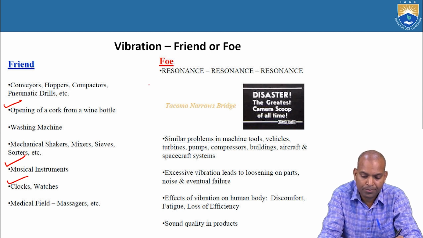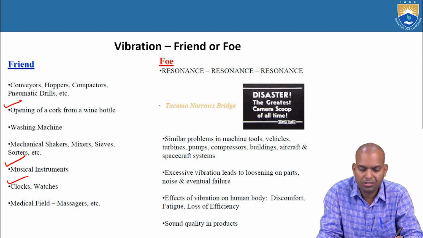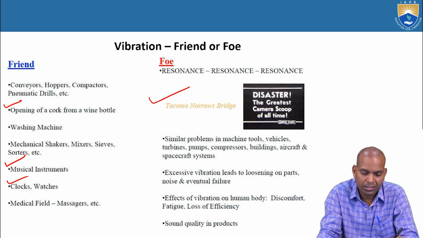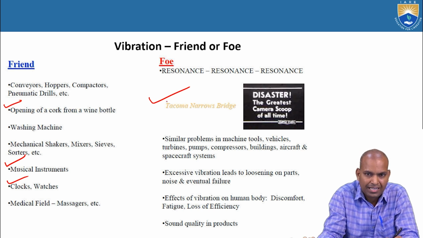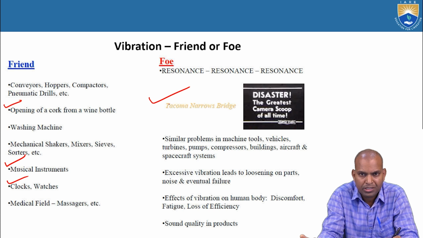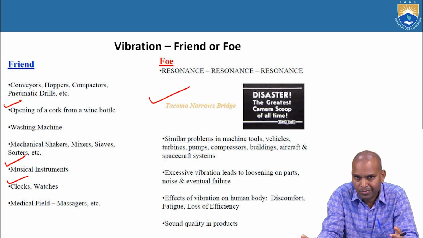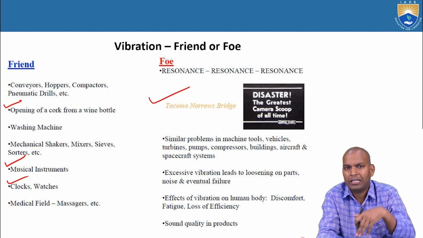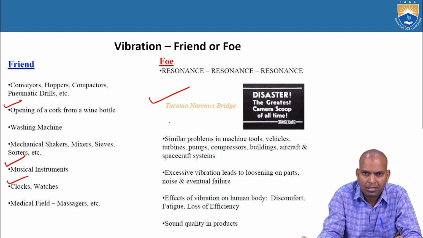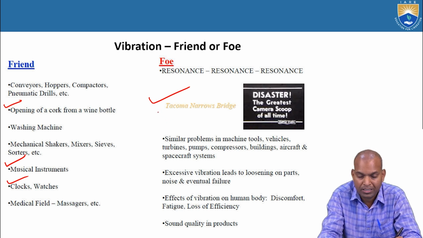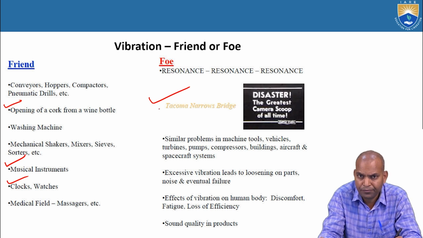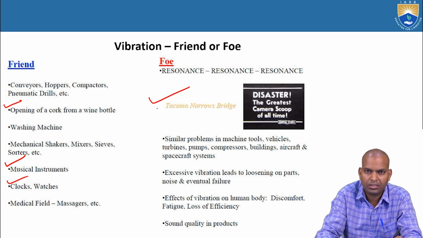So this resonance phenomenon caused the greatest disaster, the Tacoma Narrows Bridge. We'll see more of it further on. At the Tacoma Narrows Bridge, the wind blowing on the bridge created aerodynamic forces, and the frequency of those vibrations met the natural frequency of the bridge. The bridge started oscillating very randomly, in violent mode shapes. Finally, the bridge collapsed. A few years after construction, the greatest havoc happened at the Tacoma Narrows Bridge.